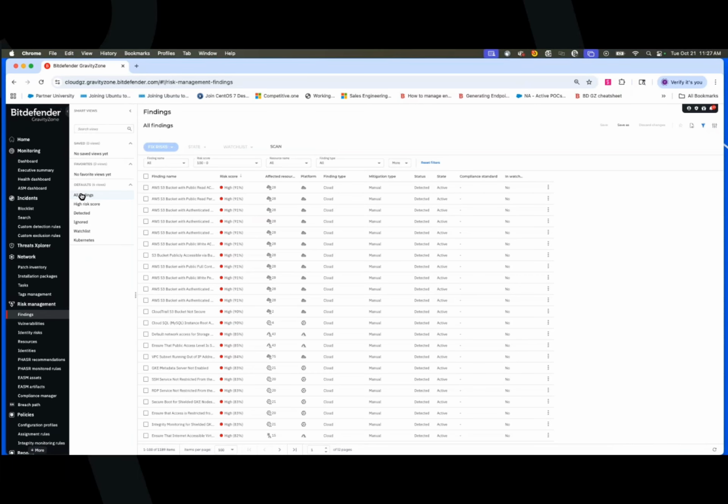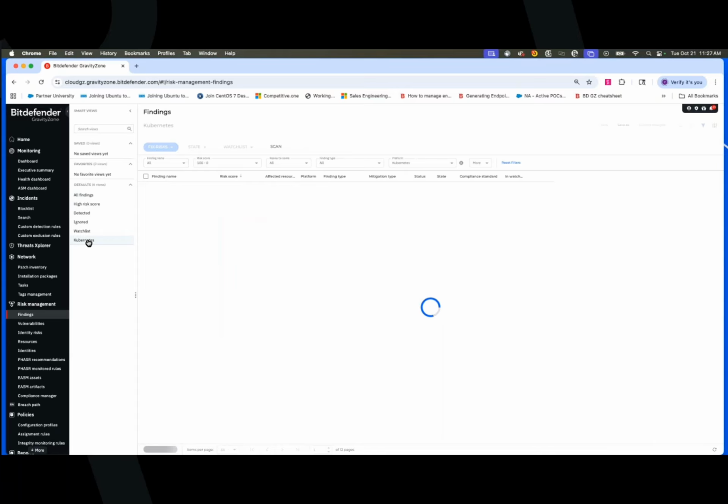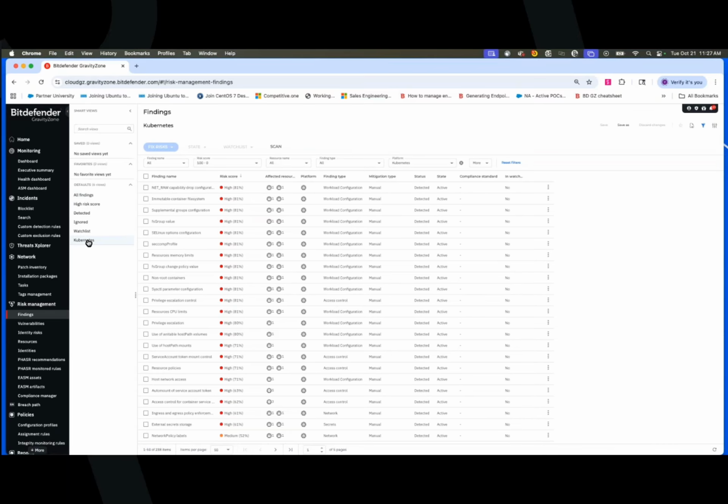So that's why we use it as a data source for any related risks, and we tap into risk management so you can see any findings, any resources that are on Kubernetes in this section.